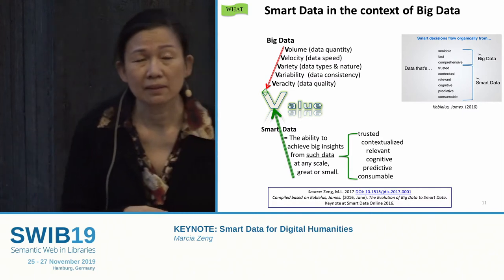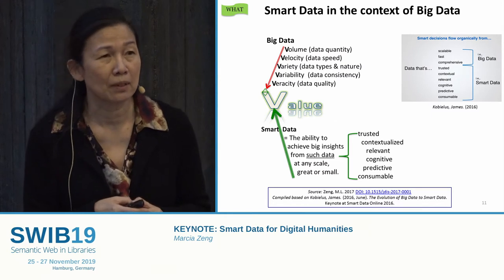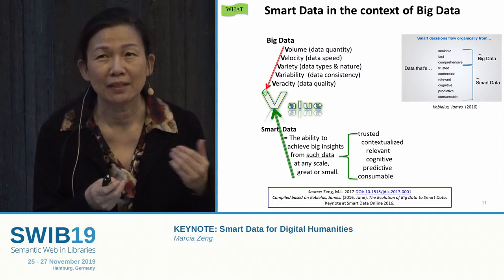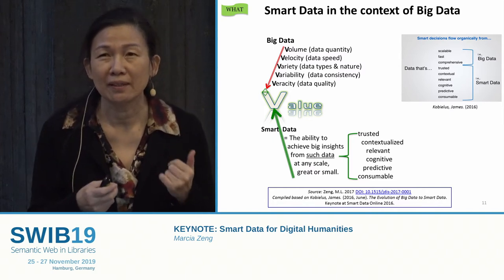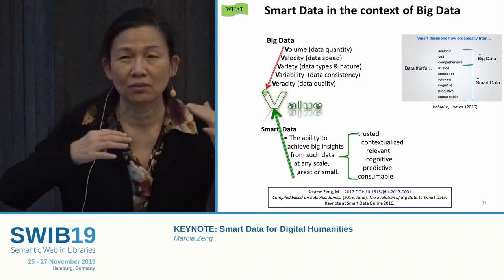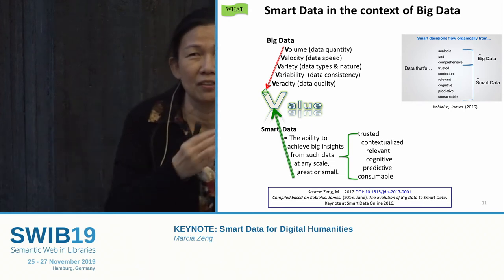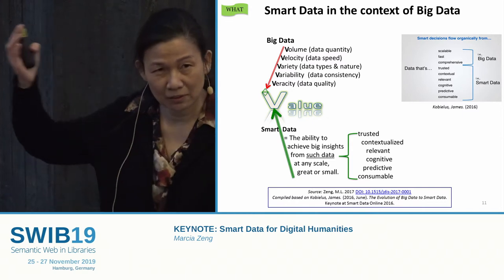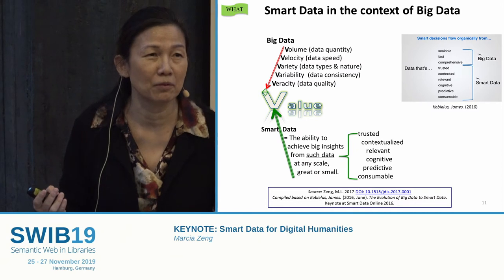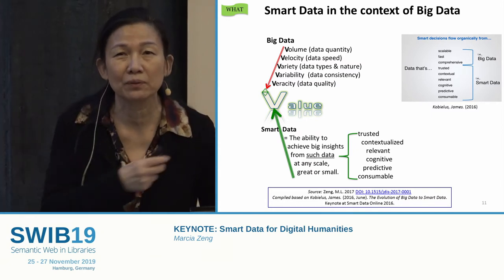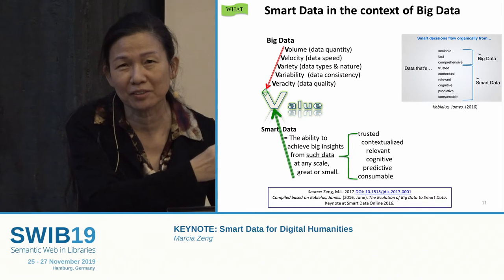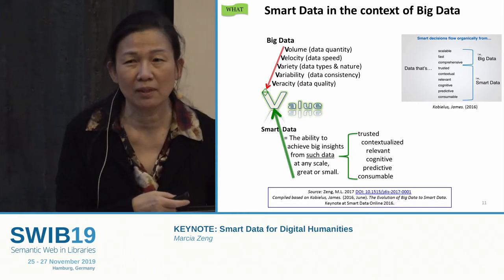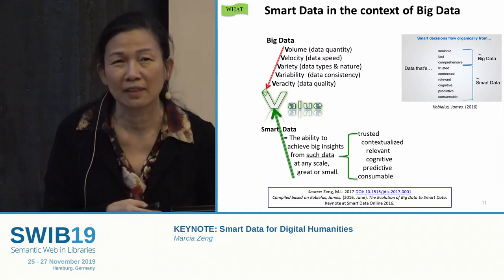In our library information systems, we always have structured data that is already cleaned up. We cannot say whether it's big or small, we cannot say about the diversity, or that every second it's changing. We know that, for example, OCLC is so big, but they say we cannot claim we have big data. No, we already cleaned up, we already structured them. So in the library and information science field, people say they have big data, but actually usually that's not true.